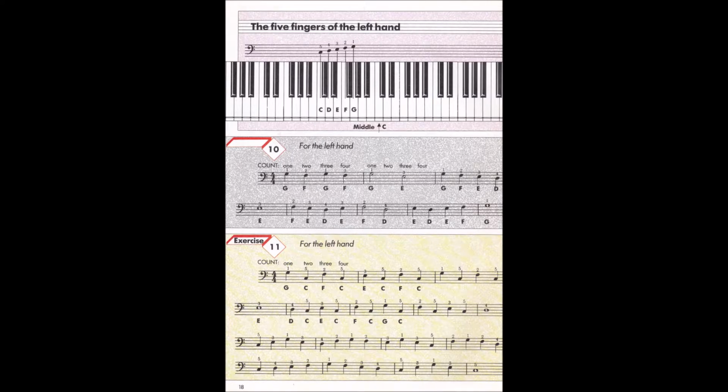The left hand again. This time to play two exercises which use all five fingers. The drawing at the top of page 18 shows how the notes on the keyboard look written on the bass clef. From this you can see that finger number 1, your thumb, plays G, and finger number 5, your little finger, plays C. Unless you're left-handed, you'll find that playing with these two fingers is even more likely to unsteady your left hand than it did your right hand. So concentrate extra hard on moving just the fingers and on keeping your hand still.